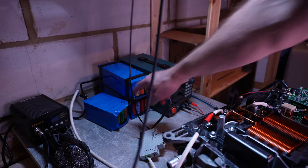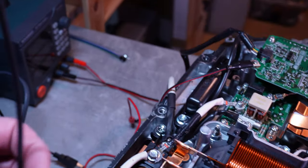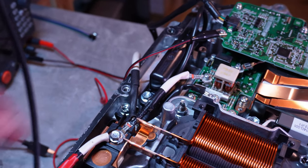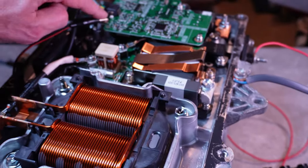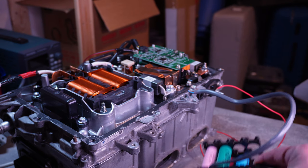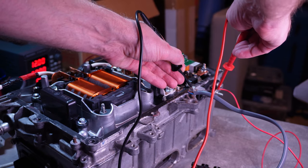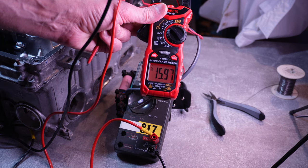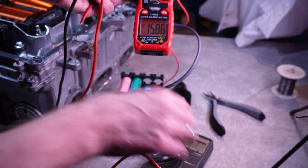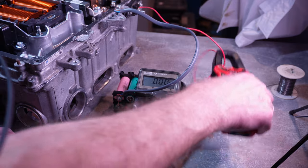We have battery modules giving about 100 volts, connected through a fuse and switch. The plus and minus connections come in here. I've applied 12 volts as the enable voltage from the power supply to ground. I also have a battery as a dummy load. To test the DC-to-DC converter, we're looking at the clamp meter to measure the voltage on the battery — at the moment it's 12.0 volts. Once I turn this on, there we go: 100 volts input, and applying the enable voltage we get 15 volts output at 16 amps, charging the lithium-ion battery. I have to be careful because 15 volts would be overcharging a 12-volt battery.